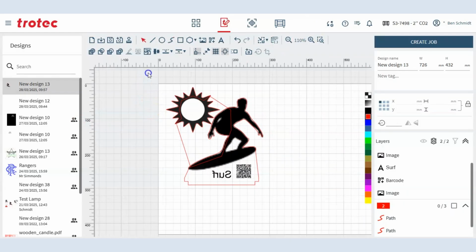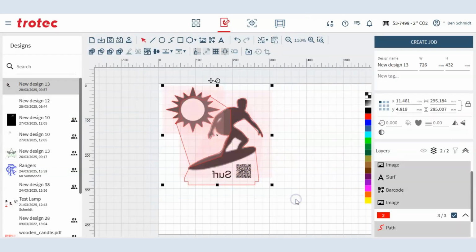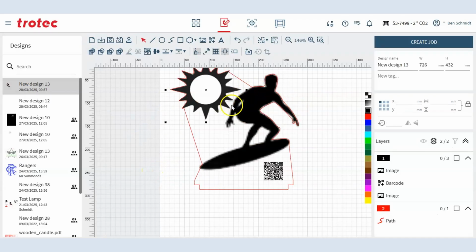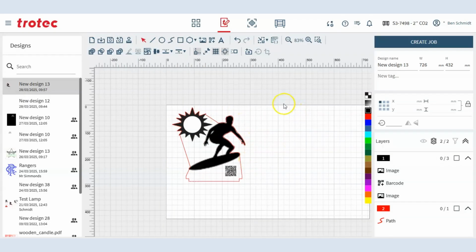And again, I'm going to use my tool. So I'll select everything and blend union this one. All right, so if we look at what that's done, perfect. I have no cut lines in here. So it's going to cut out and around my shape, and I've managed to use two images to create the one design.